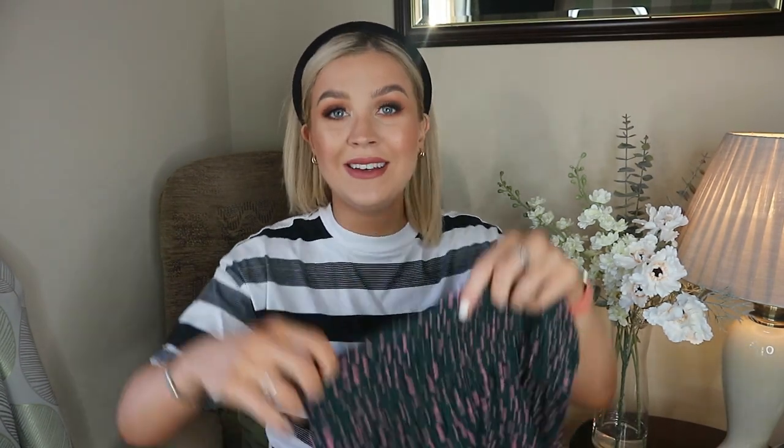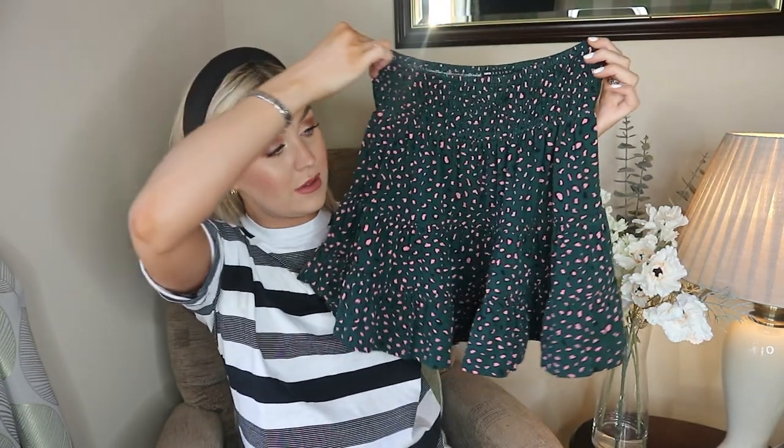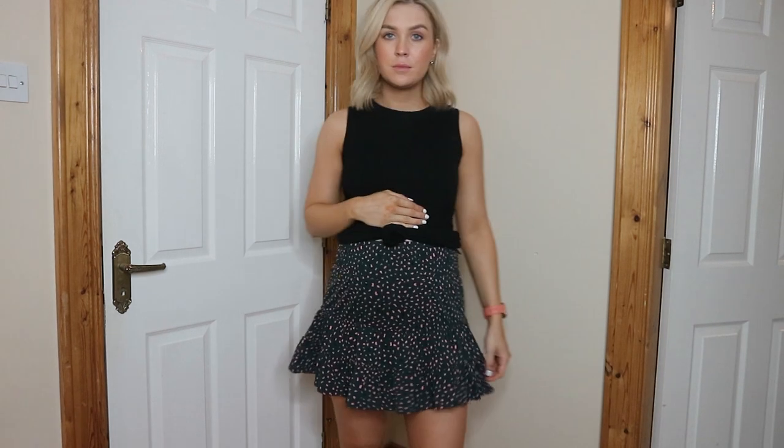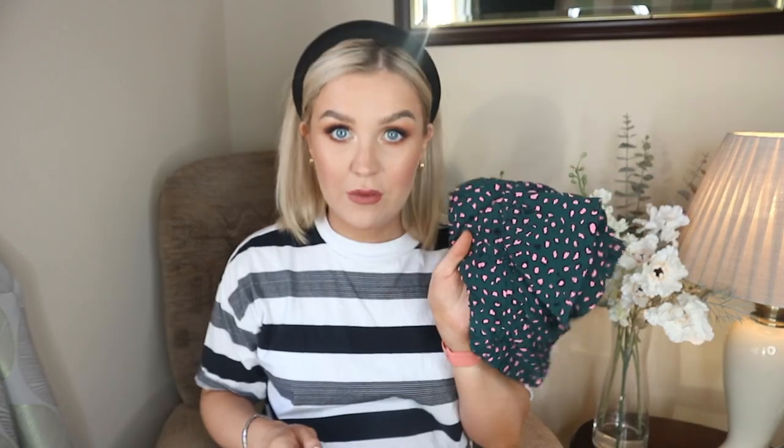So this first thing I'm looking at — I don't know why I bought this because I think it is just ugly, so I will be returning it. Oh my god, this is so not nice. It actually looks like a Rara skirt that I'd have worn to the school disco when I was 12. This would be far too short — I got it in a size 10, it's really stretchy but it would be far too short because I have a bump. This is a UK size 10, it is ASOS Design, and this will be getting returned.